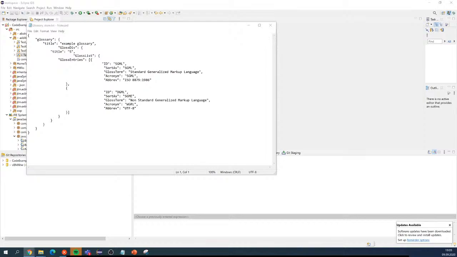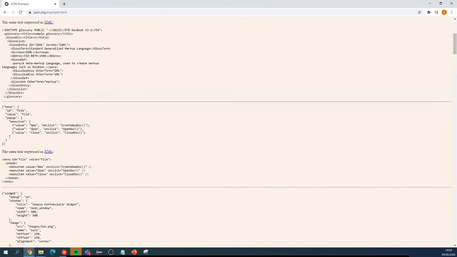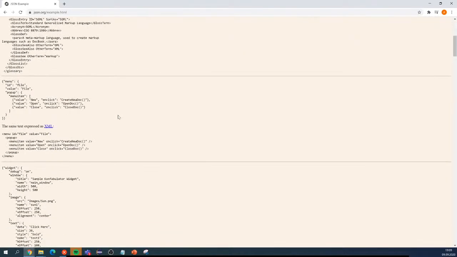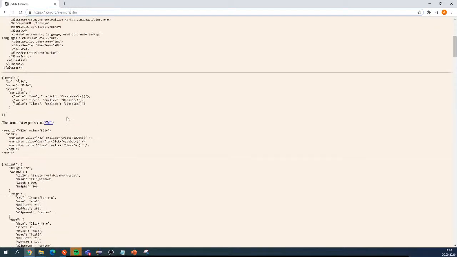where you can find some JSON examples. I've taken it from here, just removed some part because there is too much data here and I don't really want to overcomplicate it. Here we can also find a simple link, json.org, and an example HTML.